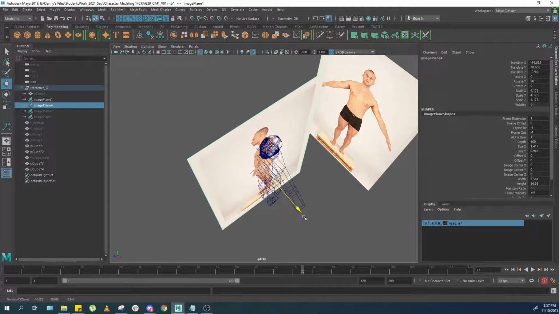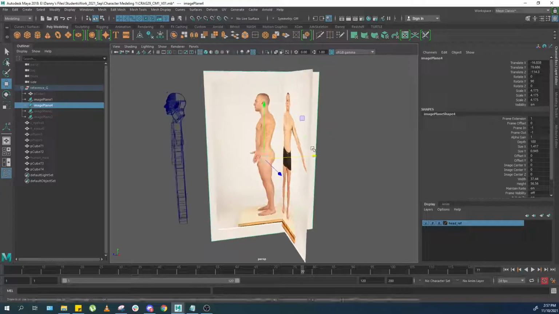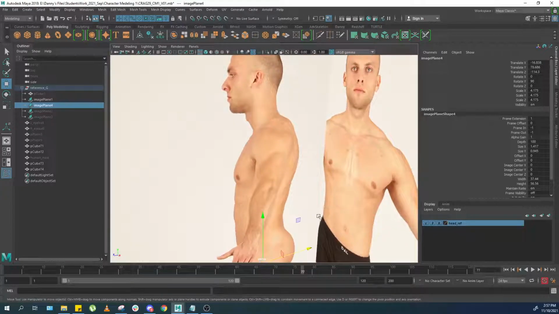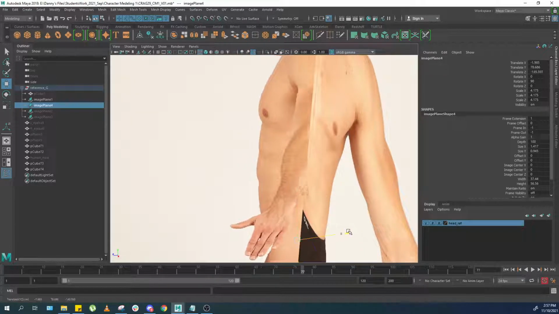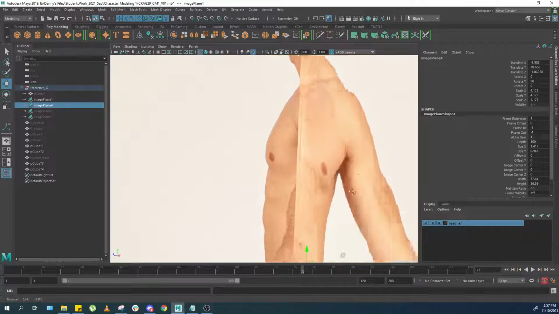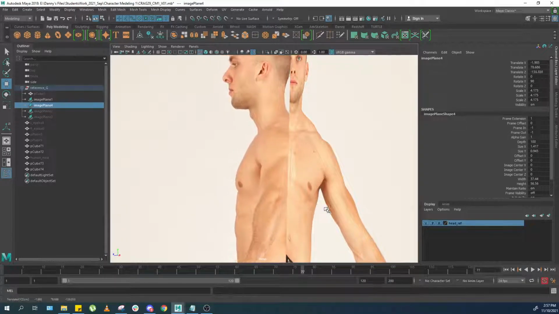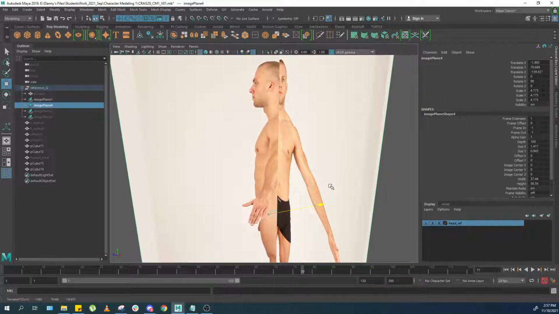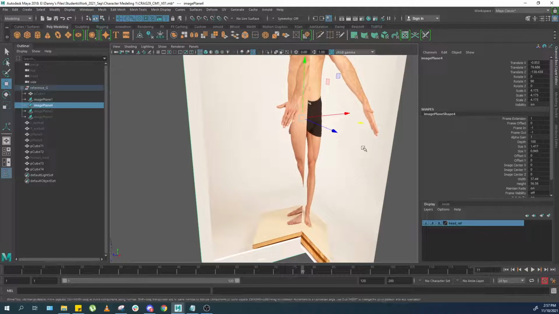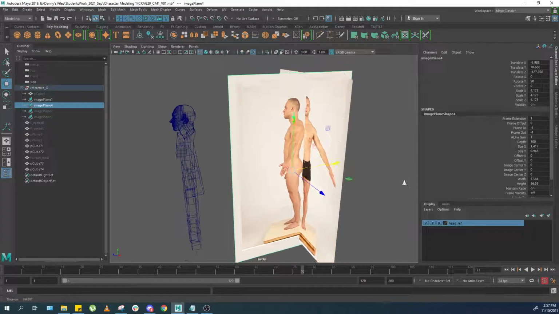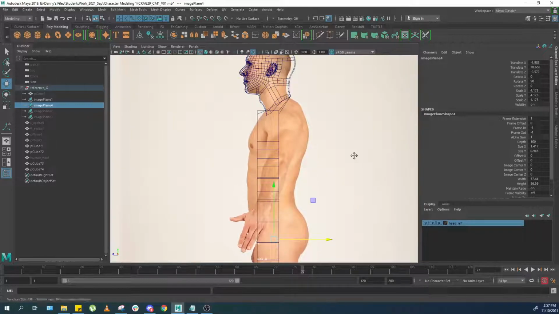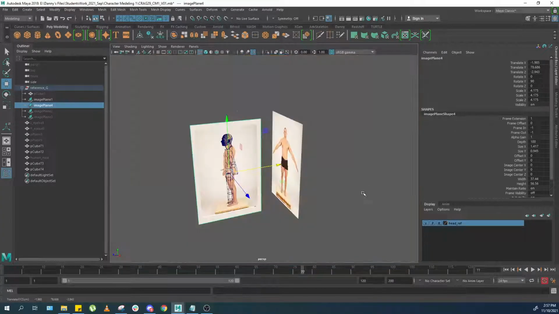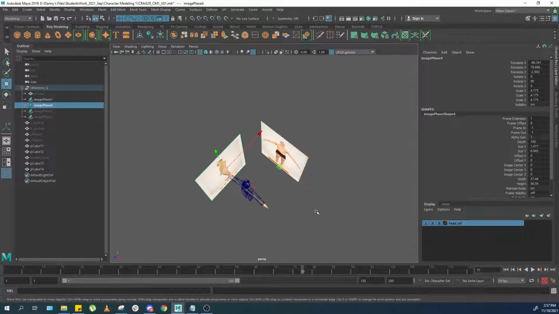I need to readjust the image because the neck part is a bit too far, too different. Maybe I adjust the clavicle. Okay, then we readjust like this.